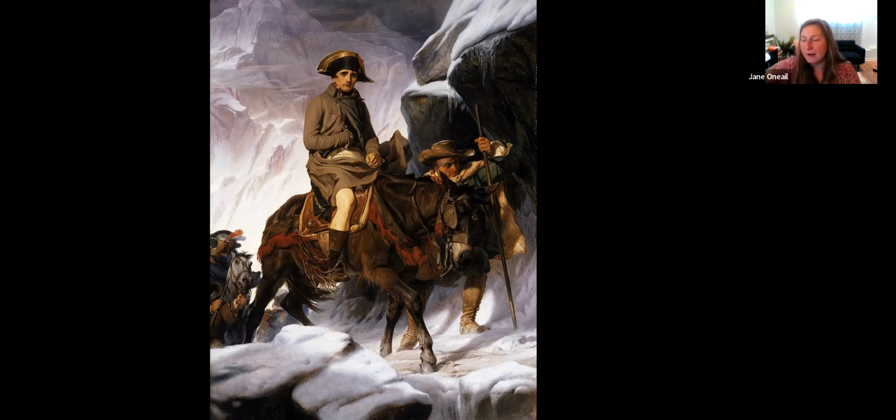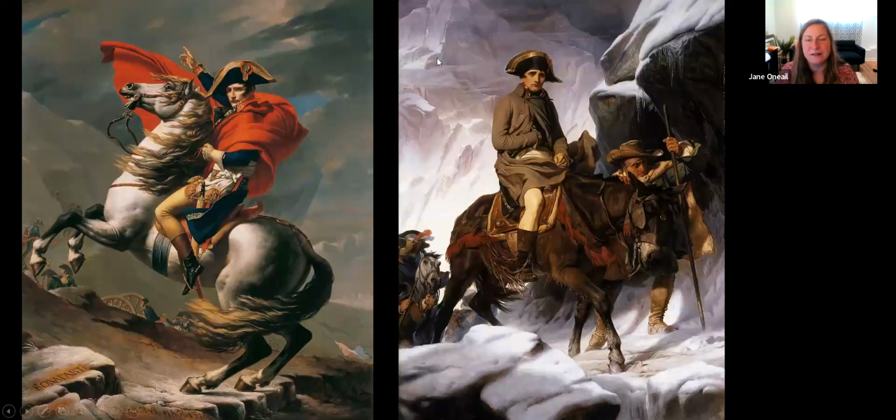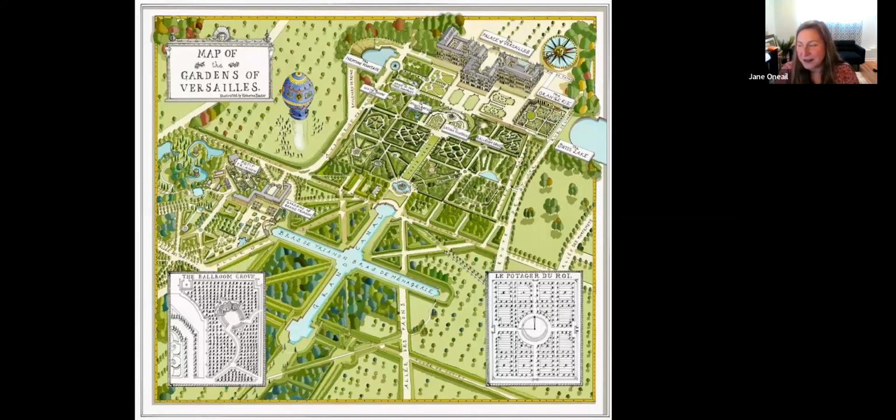So this is a painting that was created decades after Napoleon's death. And it's a realist version of Napoleon crossing the Alps here. Here we can see the mule that he traveled on, the unheroic circumstances and conditions, and I just love how deflated he looks in comparison to the Jacques-Louis David version here. He looks like a real man, and he looks like he's suffering under these conditions and not necessarily celebrating, as we see over here.